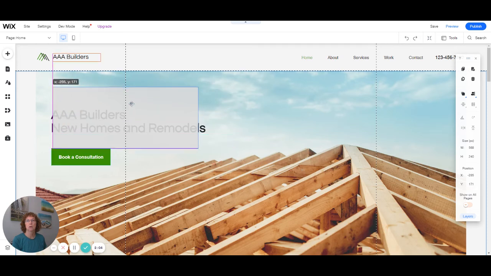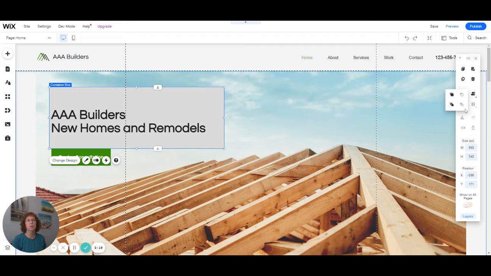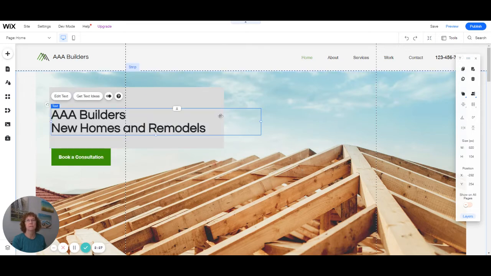So what I can do is go to my arrange, and I want to move this backwards. And you can keep hitting backwards, or you can click on move it all the way to the back. And then the box is behind the text.